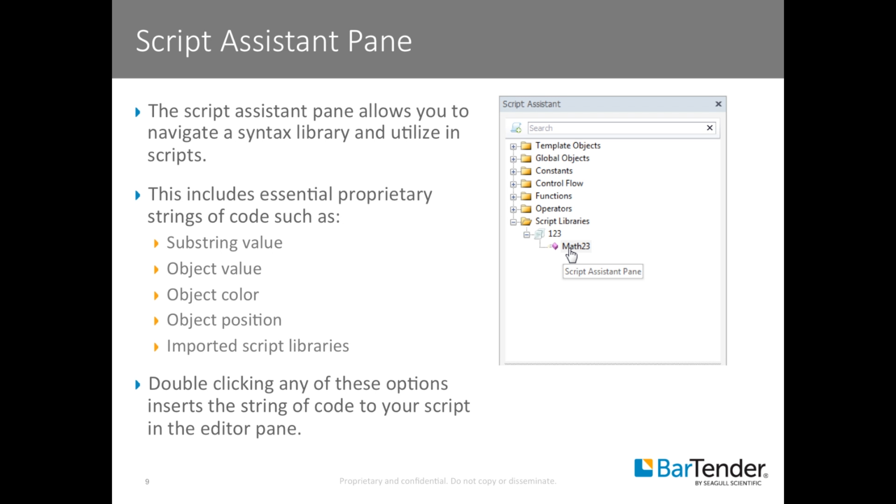Then we have the script assistant pane, which is on the right-hand side by default. This is a very powerful tool that I often utilize when I'm working on labels and designing label formats. It allows you to search our built-in list of functions, operators, and control flow syntax. Once you find what you need, you simply double-click on it, and the correct syntax will be inserted in the editor pane. It helps you make sure you're not making any typos. If we have, for example, a named data source or something inserted in our script library, we're able to just double click on it. The syntax is thrown into our editor pane, and we don't have to worry about any syntax errors.